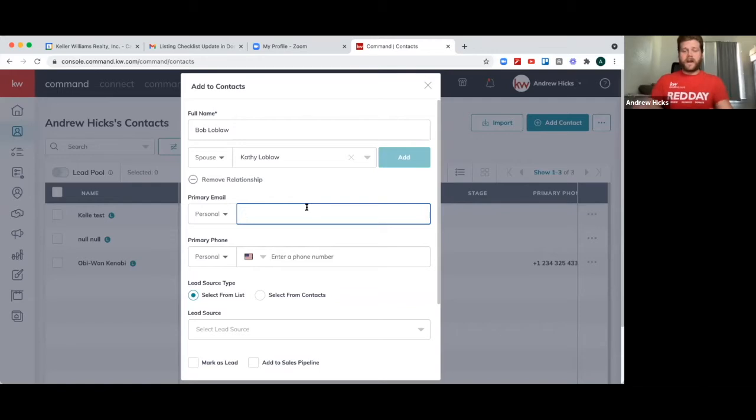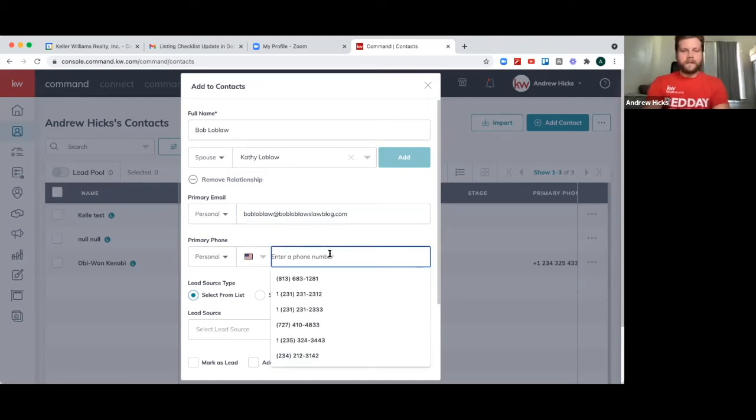The next part is the primary email. So we're going to go ahead and put that in there. Very important to put this in here. This is what it's going to send to if you put somebody onto a smart plan. If you work with any of our email campaigns, this is the email address it's going to use. So we're just going to use Bob Loblaw at bobloblawslawblog.com. Very easy to remember.